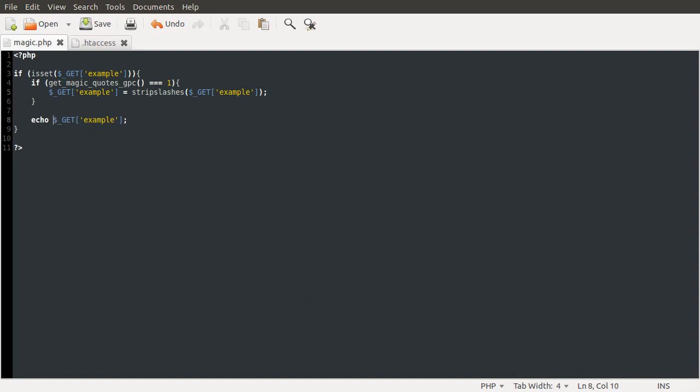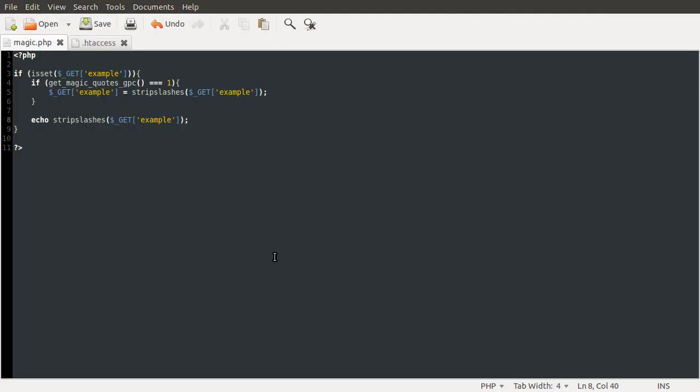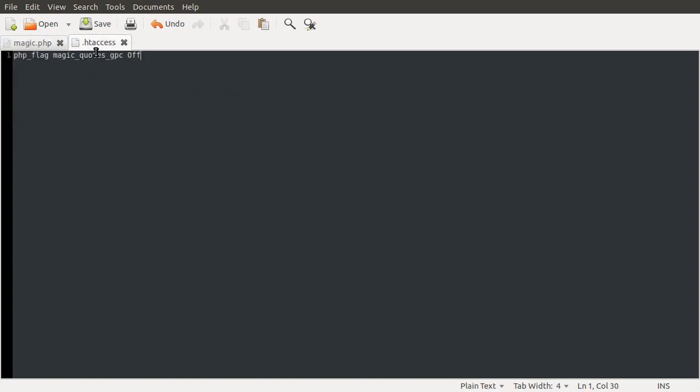But say if we were just randomly applying stripslashes all the time, and reload the page again, see the slash goes, and that's not what they entered. So you want to make sure that what the user enters is always what they get as a result, if that makes sense. So yeah, that's the basics of the get_magic_quotes_gpc function.